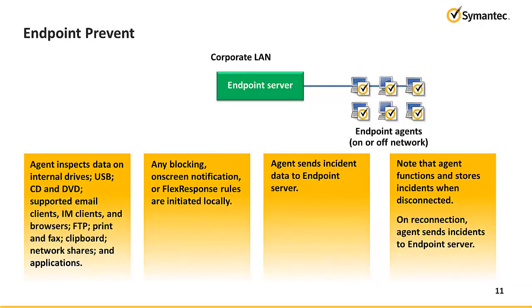Symantec DLP Endpoint Prevent monitors and blocks confidential data from leaving endpoint computers. It can also present an on-screen pop-up notification to inform users of policy violations. Endpoint Prevent is powered by one or more endpoint servers and by compact, stable agents that contain data loss policies and perform local detection.